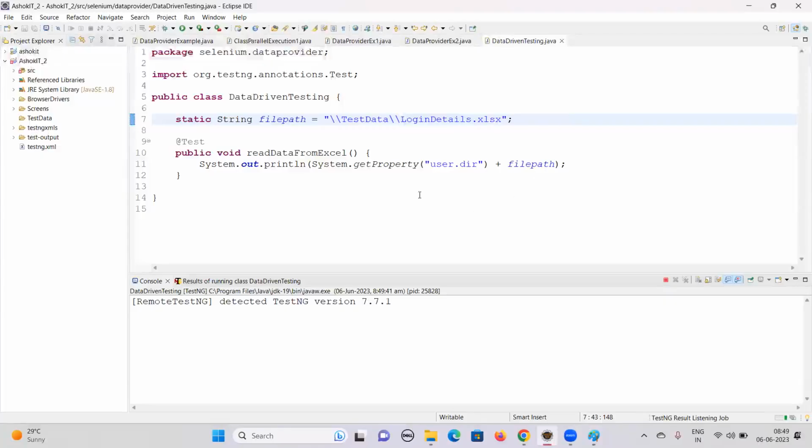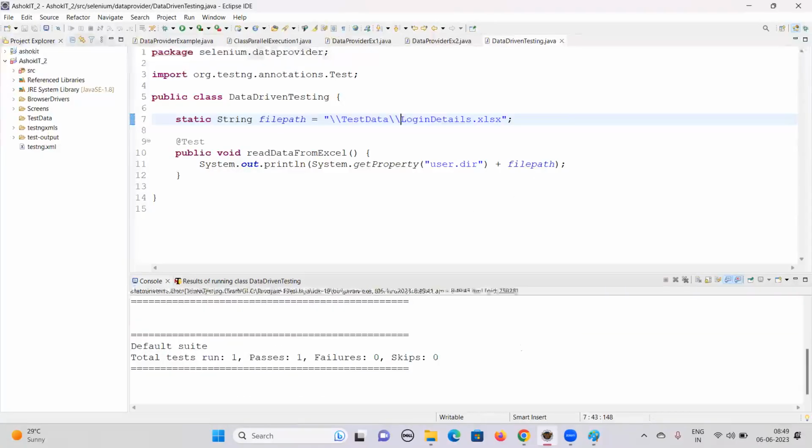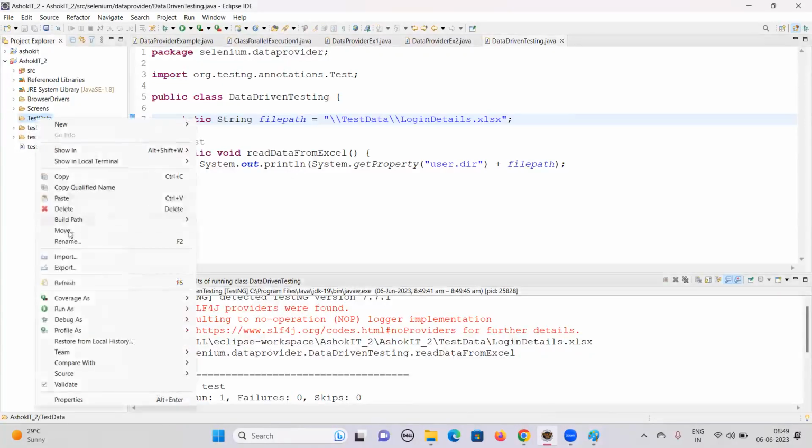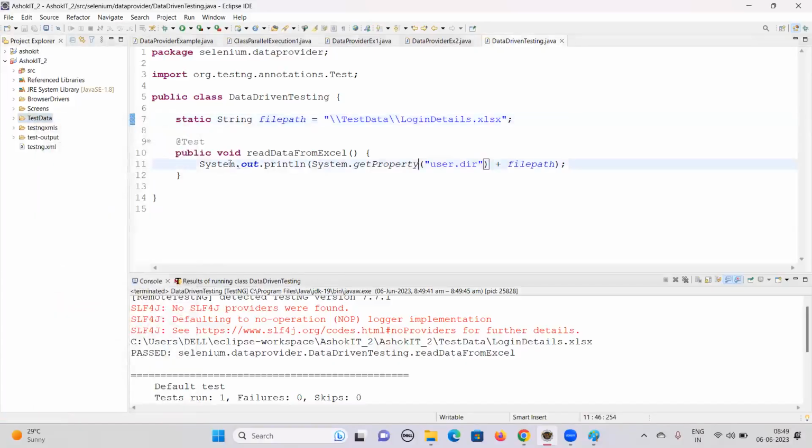So we should get the file path. Okay. Yeah, we are getting the file path here. You see, it is located in this location. Okay. So you can see this is nothing but the test data file path. So we got this test data file path, and if you want to confirm this is the kind of file path that we have, here you can say file path is equals to file path. Okay, so we got the file path here.